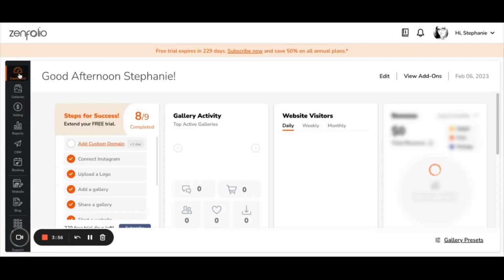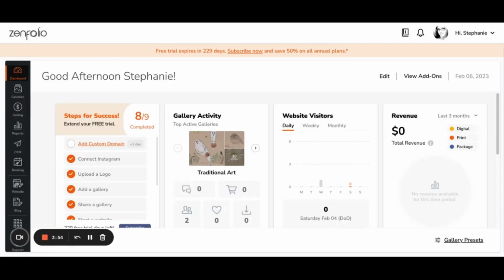It's important to keep in mind that with the pending order approval feature, it will be up to you to approve the orders in a timely manner so that your customers are not kept waiting. Any orders not approved within 30 days may be canceled and automatically refunded to the customer. So, we highly recommend using this feature with your Zenfolio account as it helps ensure that the finished product will be perfect for your customers to receive.